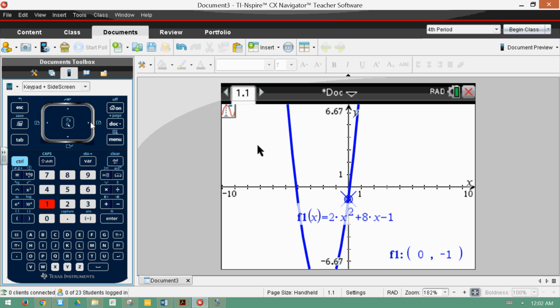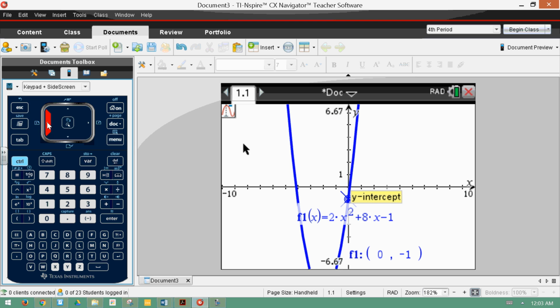Notice that as we move the cursor, I'm going to go right first. If I go right, it immediately tells me that I'm at a 0 in the graph. And let's just point down here. 0.121. That's a 0. This 3e negative 12 actually means 0. And this is just what the calculator does to approximate 0 when sometimes it can't actually write the 0. I explain that in class. But this is a 0. Notice that I don't need to move anything else but just the left and right.